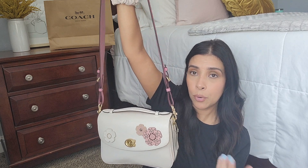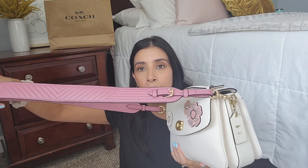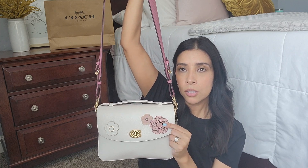I got this on the Coach outlet website but I went on the reserve part of it — the Coach outlet reserve. This is where I purchased this strap. The Coach outlet has some cute products, but I got this strap on the Coach outlet reserve, so it was on clearance. I think I paid like 40 bucks for it. I loved the color and felt like it would go good with all my Cassies except the signature. I put this on my chalk and felt like it really complimented the pink flowers.